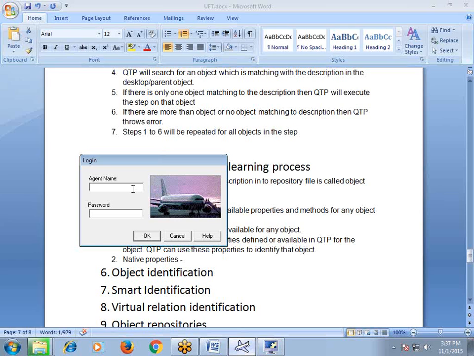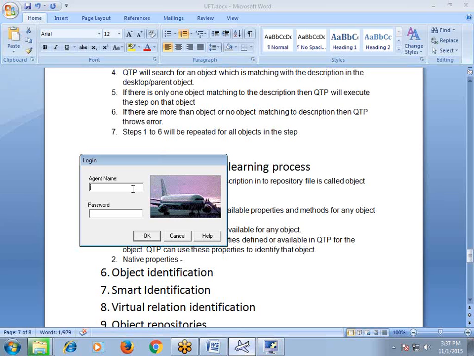Those properties are called native properties. Generally, these native properties will be used by the developer at the time of designing and developing the application. Is it right? But sometimes these native properties can be accessible in our QTP script also.